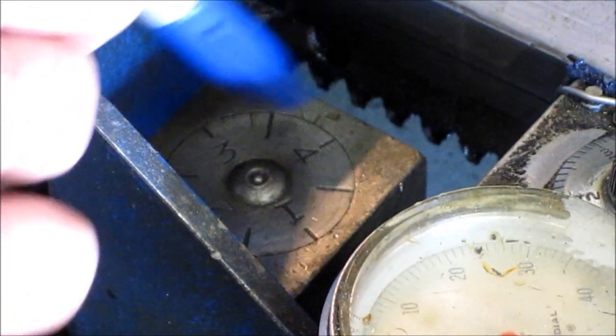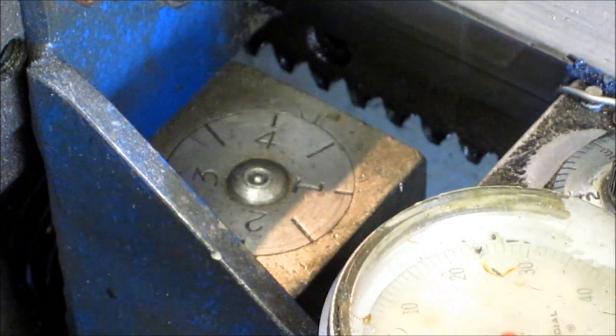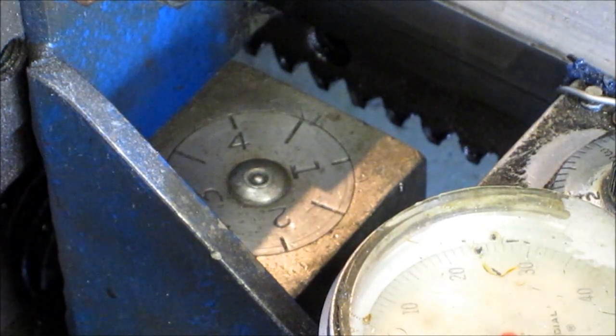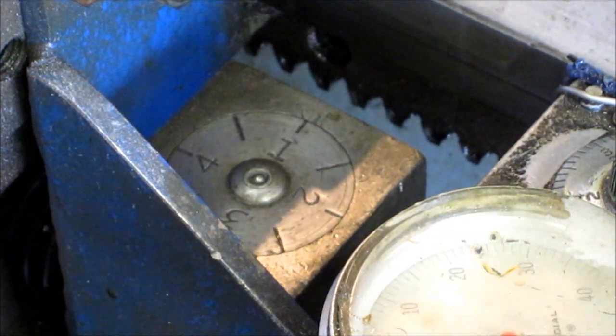Now, this is called a threading dial. It's down in here. And this little line up here at the very top, 12 o'clock, is your alignment. And your other numbers here are at various thread increments. You can cut half threads, double threads, and all of that. But we're just going to get into cutting a single thread.